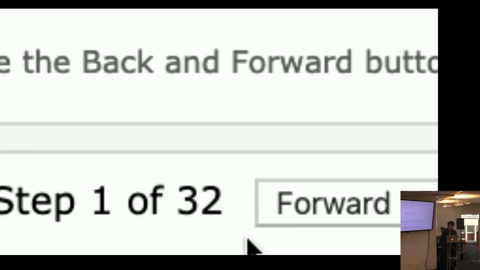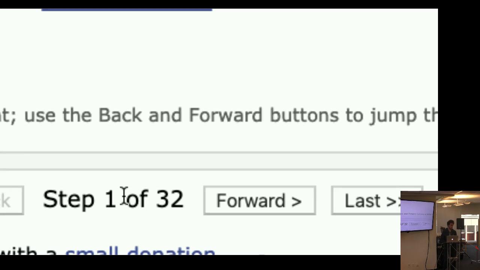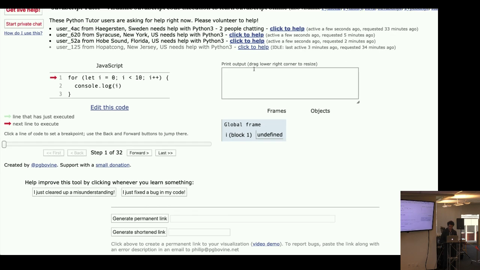It shows me how many steps it's going to take to run that code. And over on the side over here, I'm going to see the console log values. And there's something interesting over here. So as I move my way forward, I can click forward, or I can even drag this little dude here.